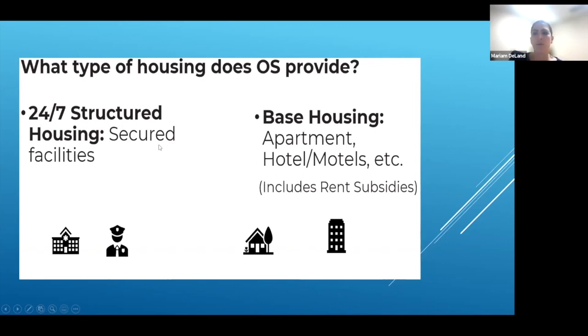So the funds come from the Department of Corrections to our contracted agencies in the community, and our contracted agencies turn around and subcontract with housing providers. A 24/7 structured facility might be a facility that typically does substance abuse treatment or provides homeless services in a formal setting that includes 24/7 staffing. Or the majority of our housing is just apartments or hotels or houses that are rented by our contractors so that people who are experiencing homelessness can be placed into those locations temporarily.